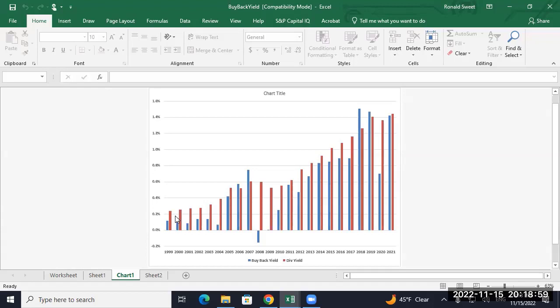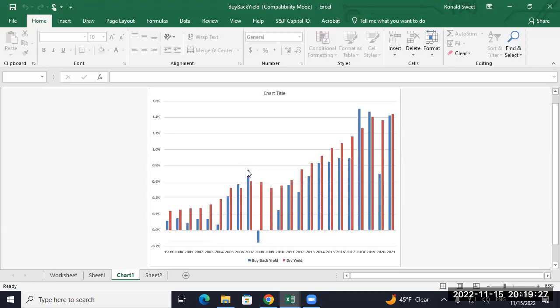So here's the dividend yield. Very, very low going into the dot-com era. Started building back up, got back up to 1%. And so the dividend yield has risen back up to about 1.4%. The current dividend yield in the S&P 500 is like 1.6 because the stock market's dropped, but it's about the same. Here's the repurchase. You can see the repurchase was less than 0.2%.